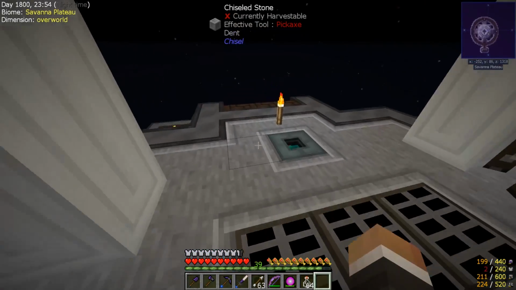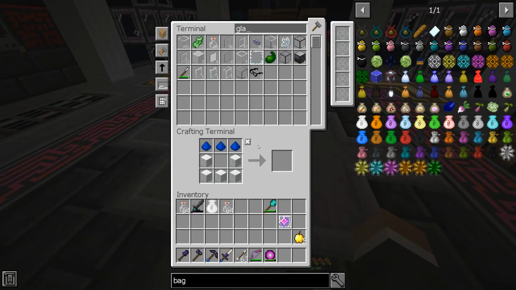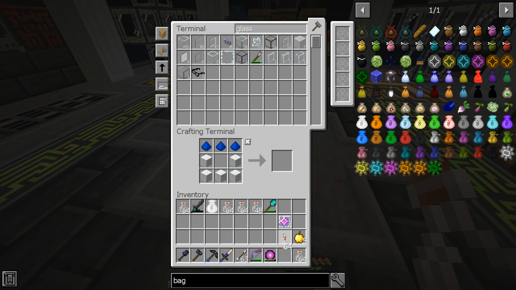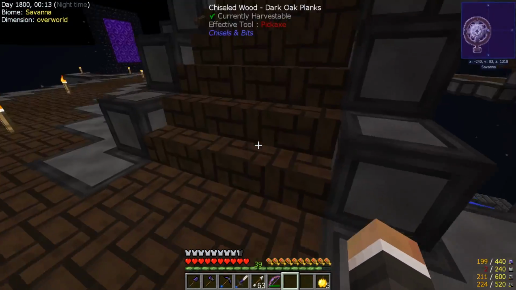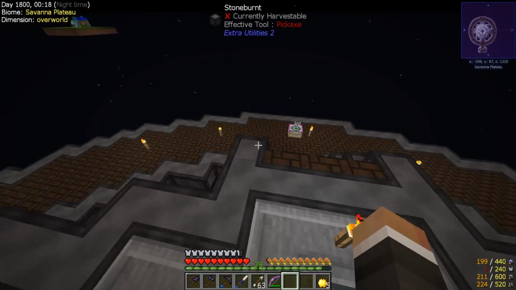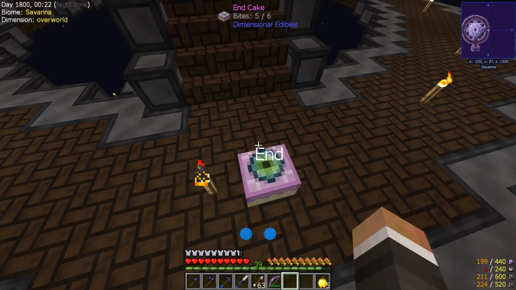Nice. Okay, cool. So we got 2 stacks of glass bottles. You know what? I'll just take as many glass bottles as we've got, honestly. The more we can get, the better. We don't need to carry this with us. Okay. All right, let's try this again, shall we? Someone said take a bucket of water for the Enderman. I don't think that's going to be an issue for us. We can fly, and so staying away from Enderman shouldn't be too difficult.